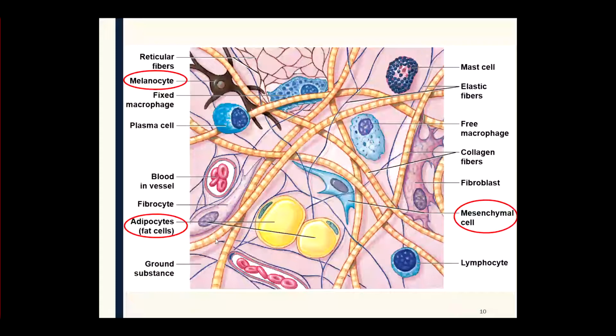So again, just to show you guys, this is just like a generic picture of some connective tissue. You can see the adipocytes, right, are usually kind of big cells. Here's like the fat droplet inside there. Here's the mesenchymal cell. And then this brown one over here, which looks like an octopus, has extensions on it, is the melanocyte. Again, we're going to study this cell when we do the integumentary system, and we'll look at that cell, the melanocyte, in much more detail.